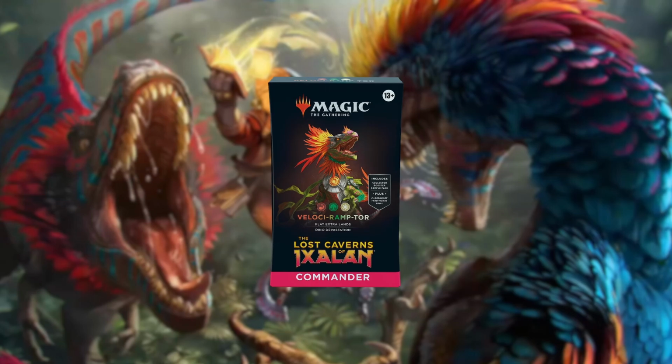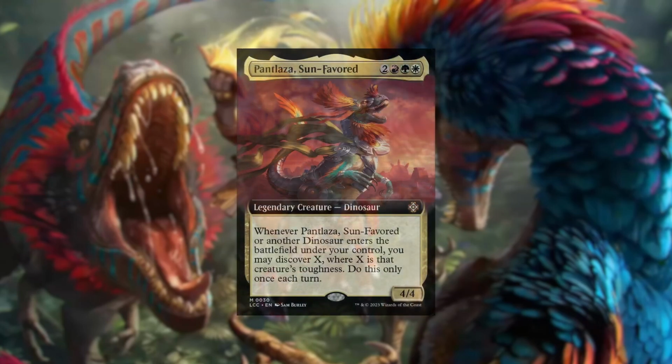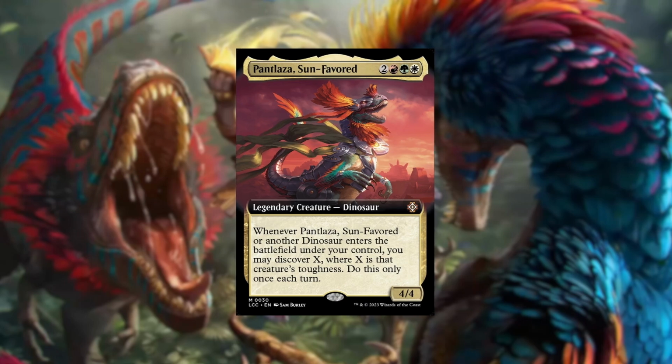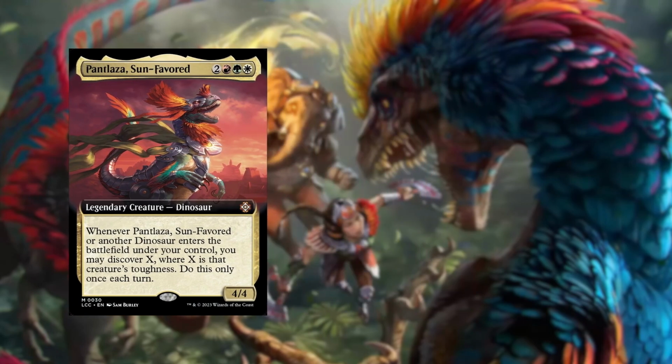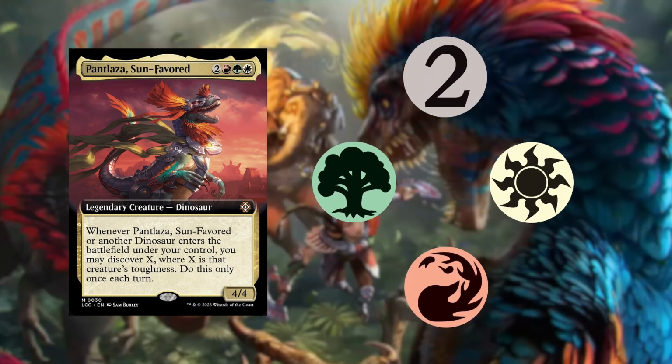Now, onto the precon. For the sake of this video, we're going to stick true to the theme of the deck by keeping the same commander. The deck is in Naya colors, so red, green, and white, with the commander Pantlaza, Sun-Favored. For 2 generic, 1 red, green, and white, Pantlaza is a 4/4 legendary, which introduces us to the brand new mechanic of Discover.